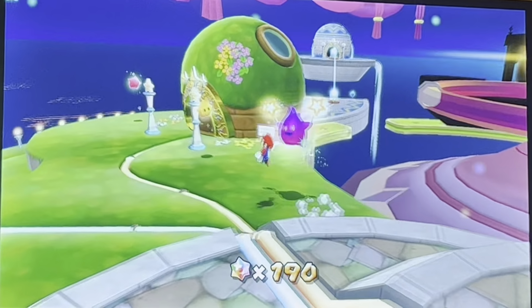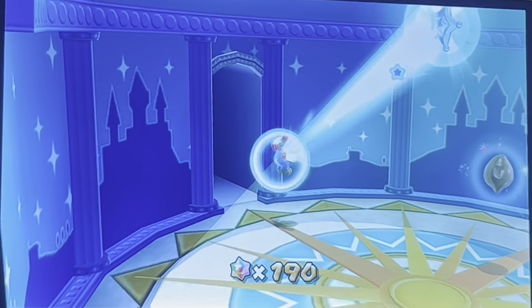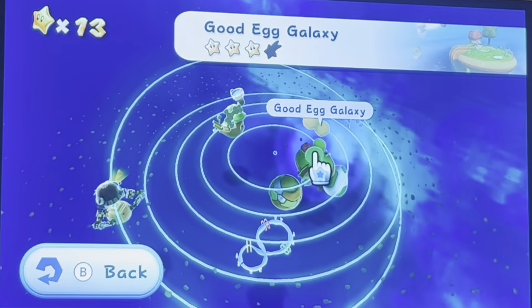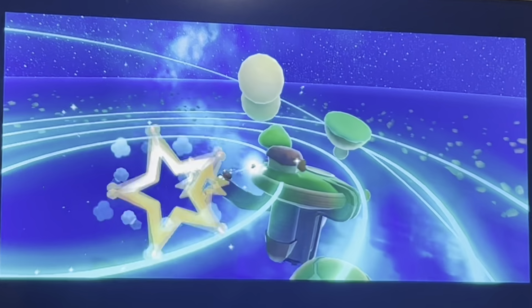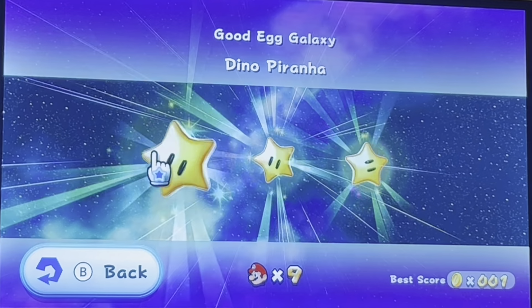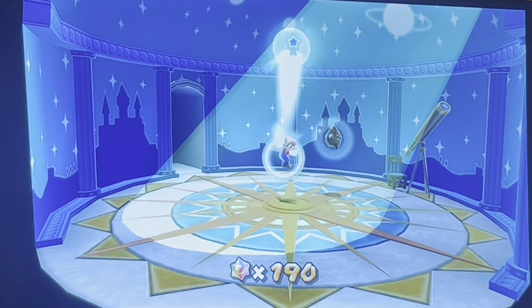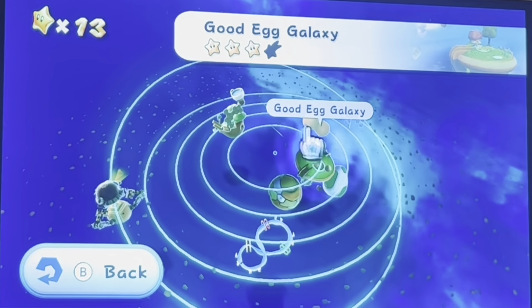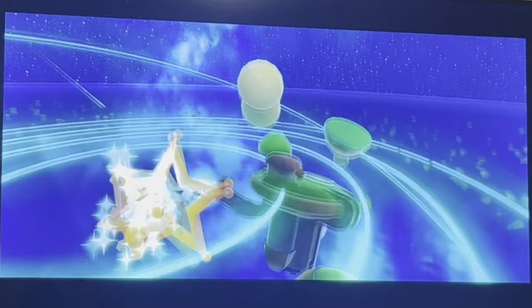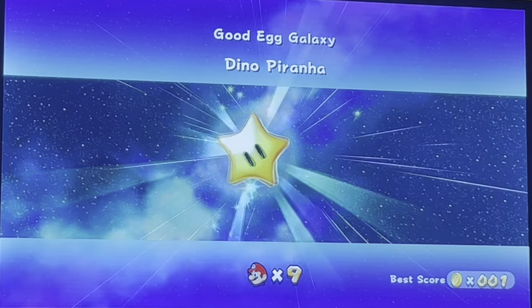What? He just put a daredevil kind of star, I think, in Good Egg Galaxy is what it looked like. Exactly, it looks like a daredevil. What kind of daredevil is that though? I forgot what a daredevil already is. Dino Piranha? Wait, I want to know how you get the daredevil. Wait! What?